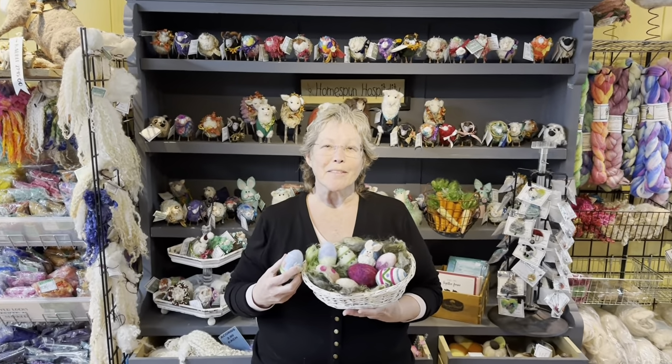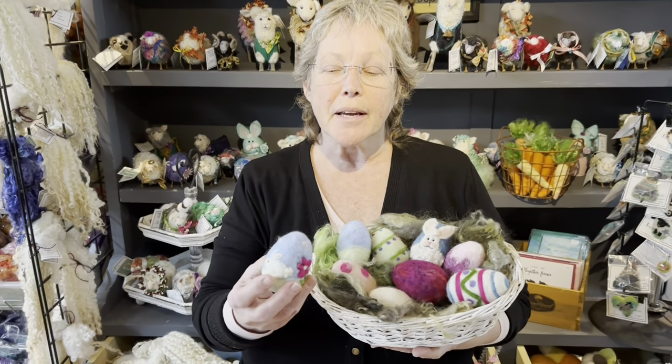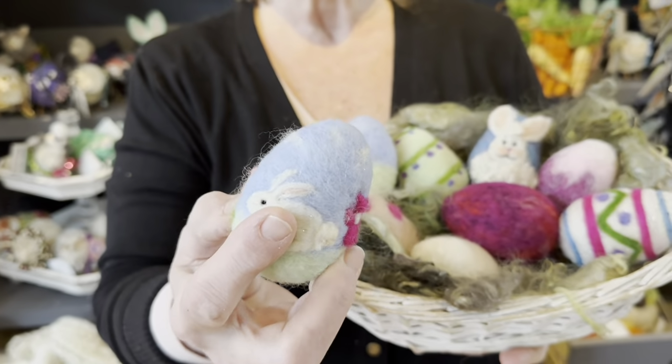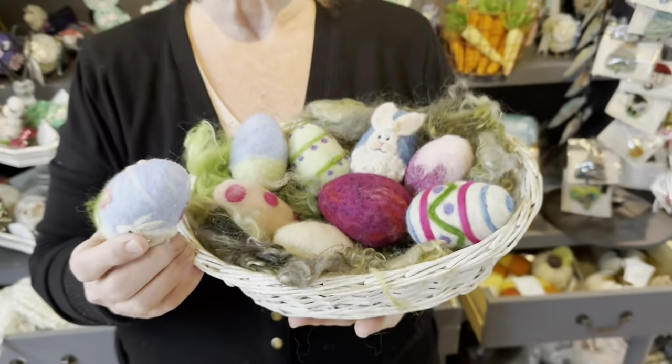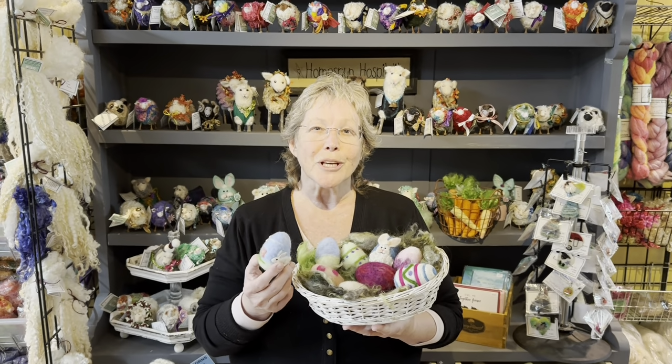It's Karen from Liongate Farm, and this week we are going to do some spring Easter eggs for you. I'm going to teach you how to do this little quick project. You can have an Easter egg felting party with your friends or your teenagers. So join us on this little journey.